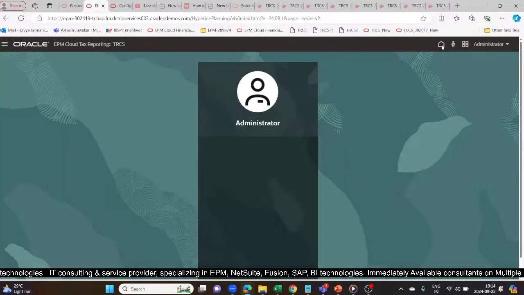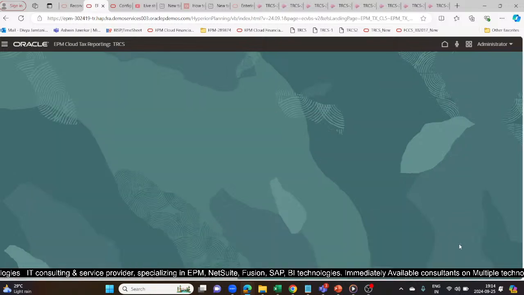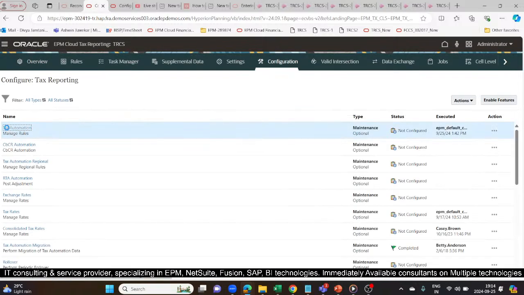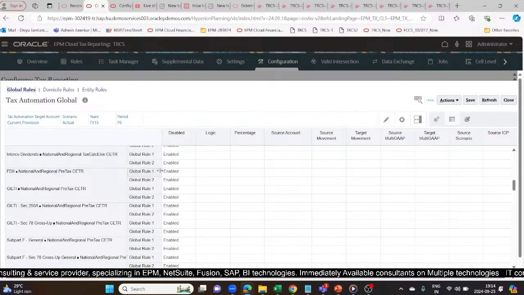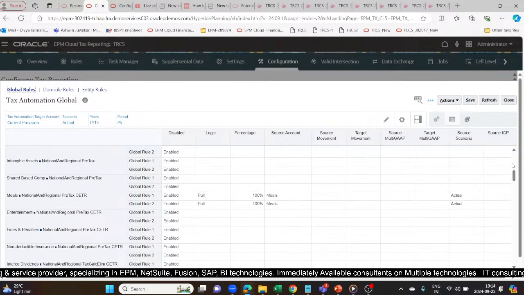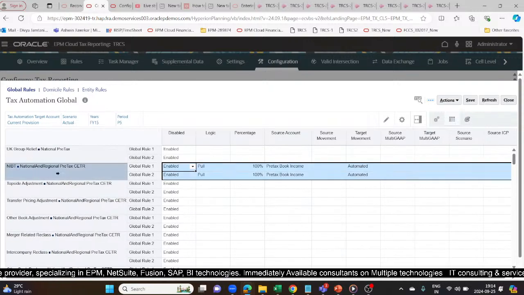Now we'll go back to the configuration, open the tax automation page, and check in your P5 whether it is working or not. You can see now the NIBT logics have been carried.